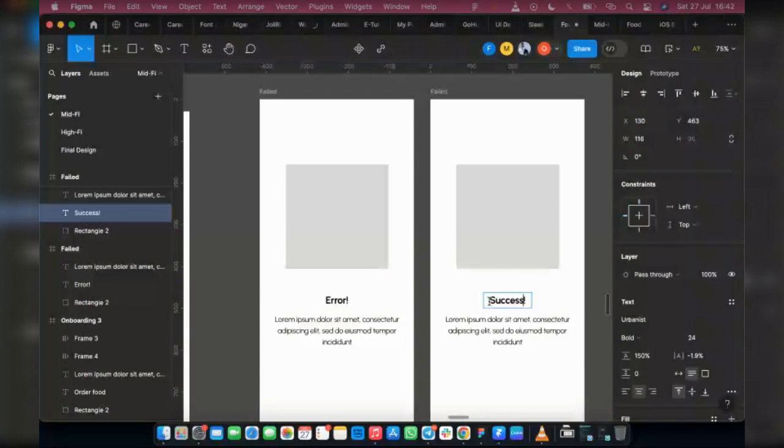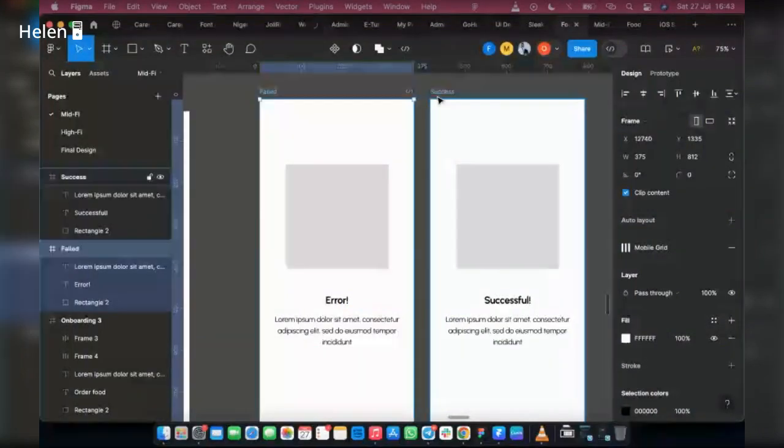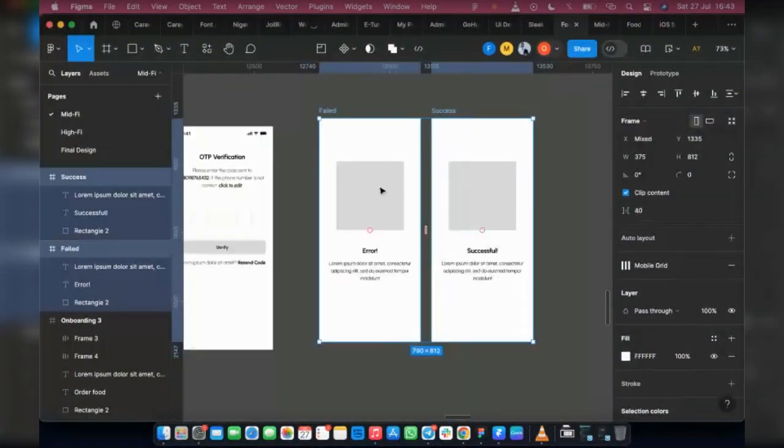Success and fail, successful, error, try again, whatever you want to use. This is going to be success. So I'm going to also duplicate these screens and bring it for the login section.